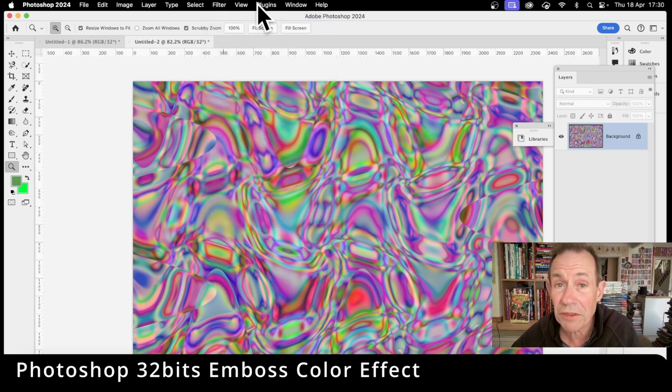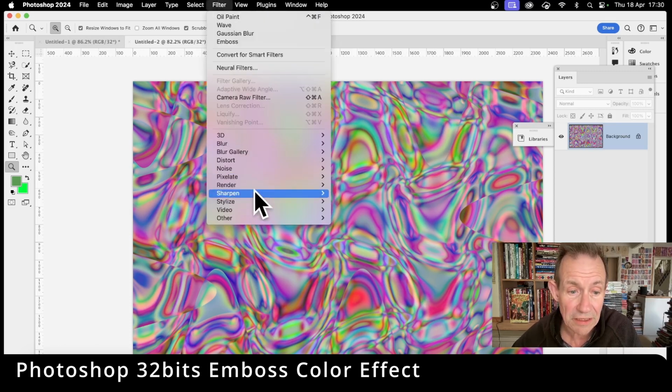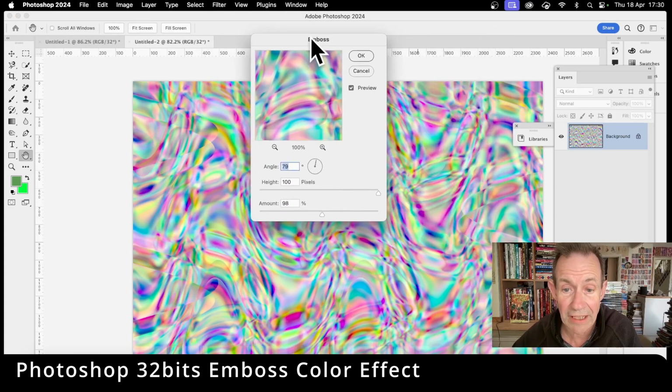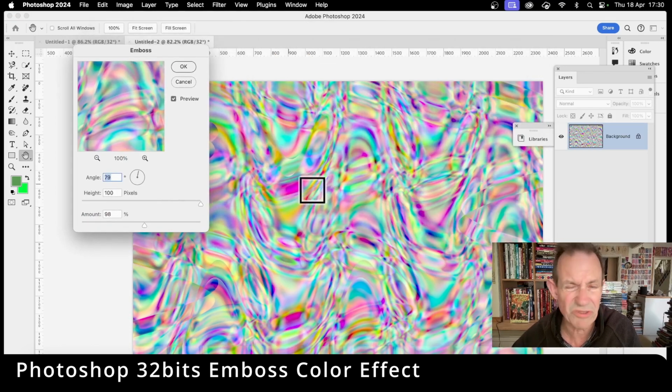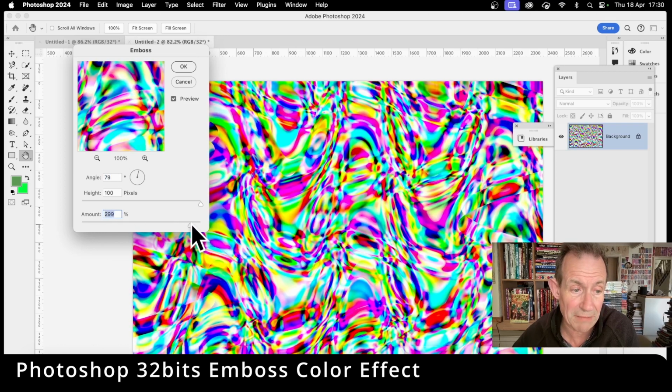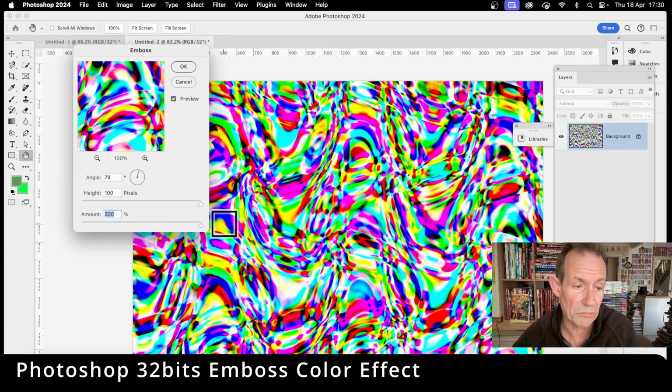But also now you can go to Filter and again stylize, Emboss. So Emboss, and now within that you can see you've got this really sort of jewel-like, weird sort of crystal. I don't know, it's just a very extreme colour design. And again you can modify this. Now I think it doesn't look so nice if you push it to the max. If you go to amount like 300, 400, what's the max? 500. Looks horrible, I think.